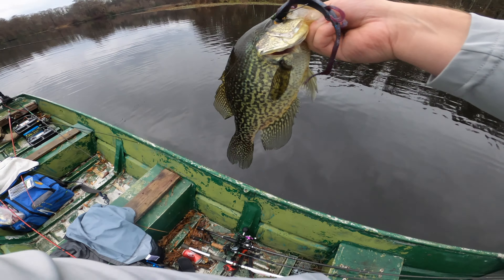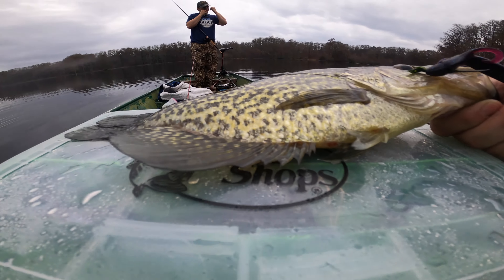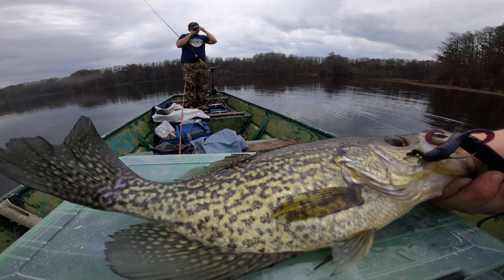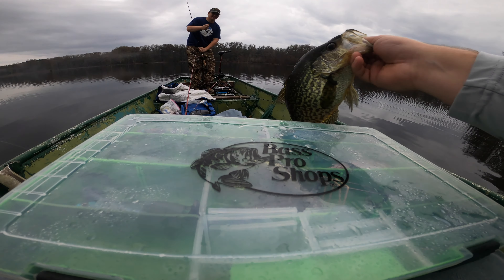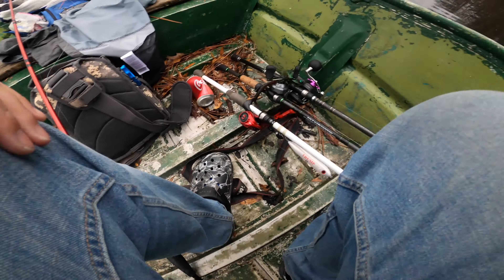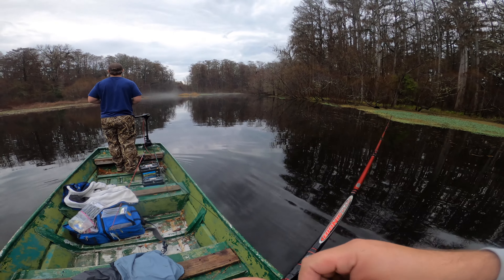Oh my god, that's a beast of a crappie! Holy crap, what the heck! First fish of the day is a freaking crappie on a lizard! I'm putting that back in its mouth, I'm taking a picture of that — that's so funny. I want to see how big that thing is. Got a tape measure — he's 14 inches! I sure he weighs like a pound. I was talking about bringing my crappie stuff to eat these fish, but there's no way — look at his colors though. Bye buddy!